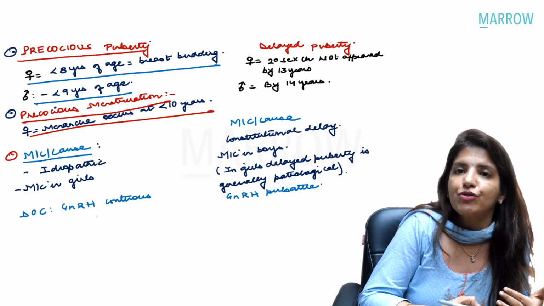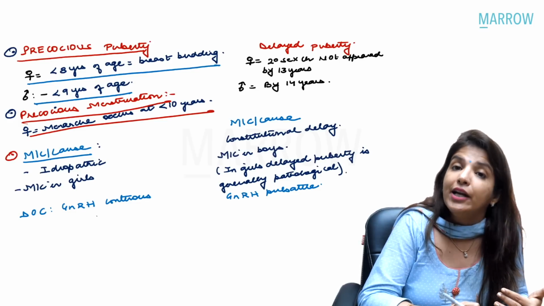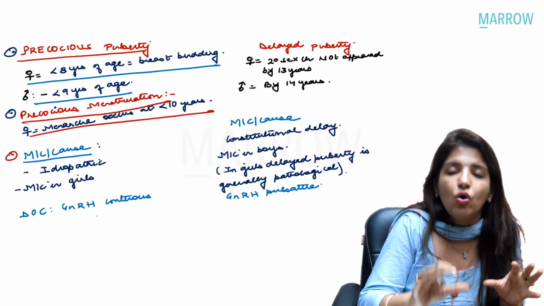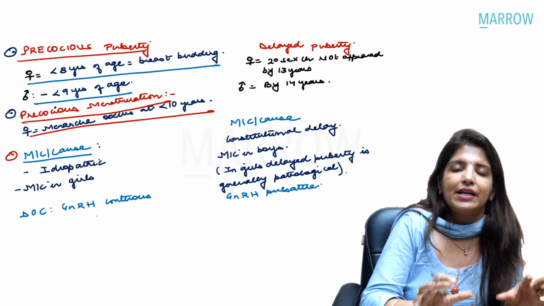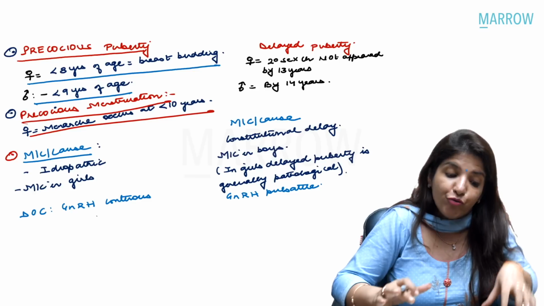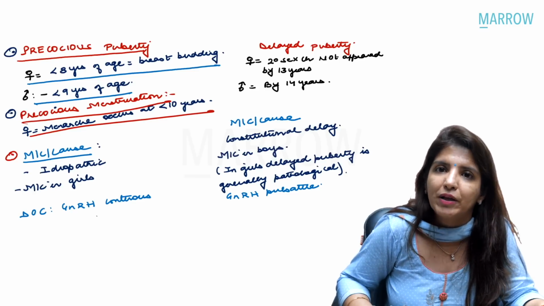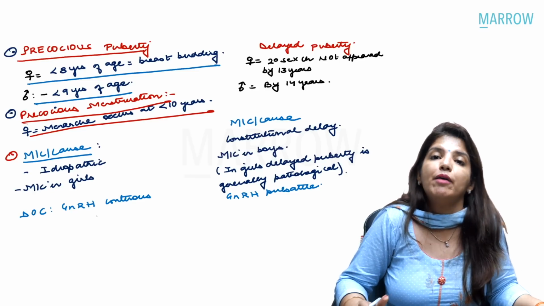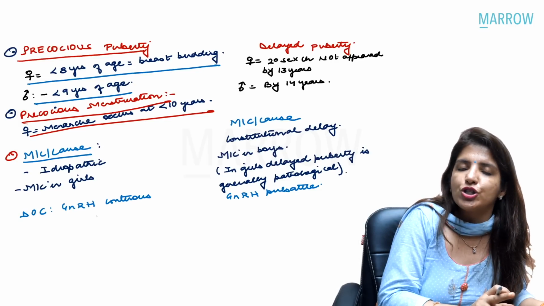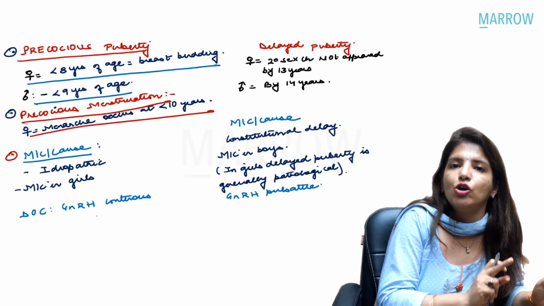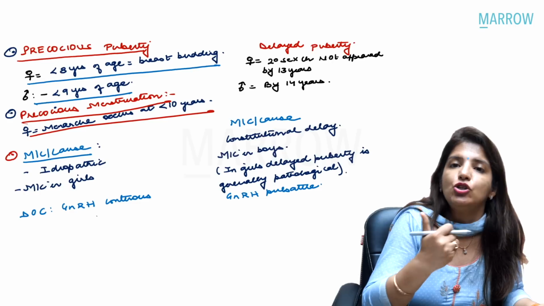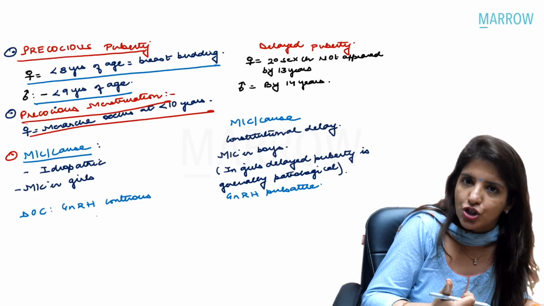The most common reason for precocious puberty is idiopathic. We don't know. But one very common reason which we know is that there can be CNS tumors. So in all patients who come to you with precocious puberty, before you label them idiopathic, you should always get an MRI brain done. But if they ask you what is the most common cause of precocious puberty, the most common is idiopathic. It's only in 10 to 20% of females that you get brain tumors which can lead to precocious puberty.